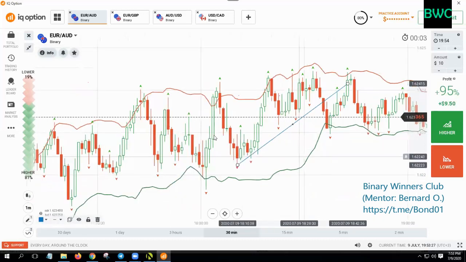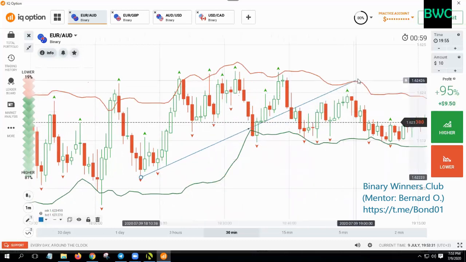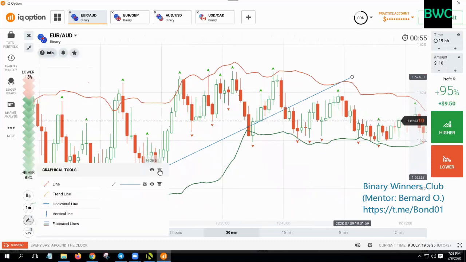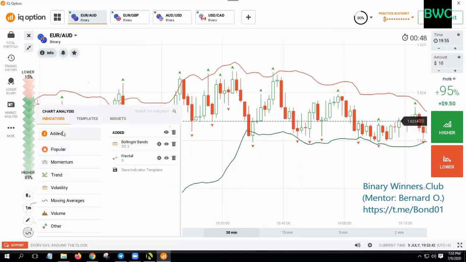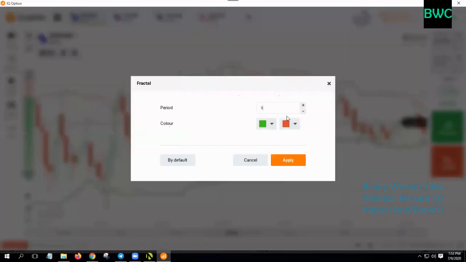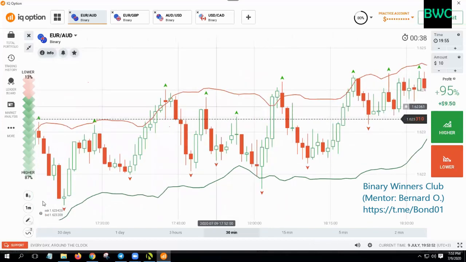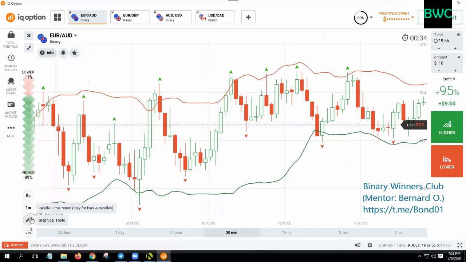Come on now, that's where I have a problem with these things called IQ charting. I like them spaced. Let me make a fractal a little bit bigger, not 5. These are just bonus strategies. If you work with, say, 7, okay, you can work with 7 fractals. That's 7 period, meaning 3 candles behind, 3 candles ahead. It might give you an advantage.